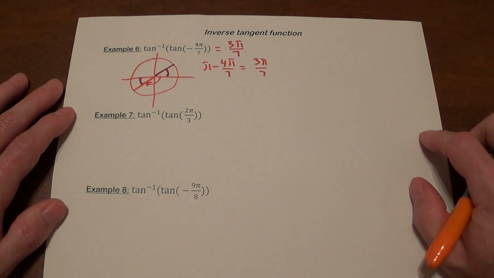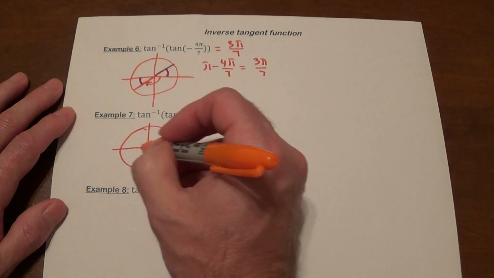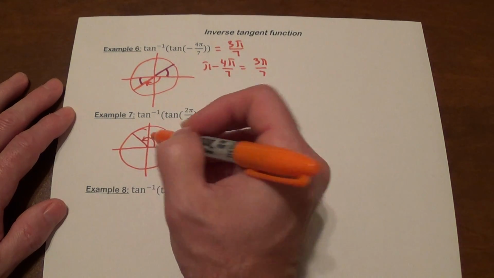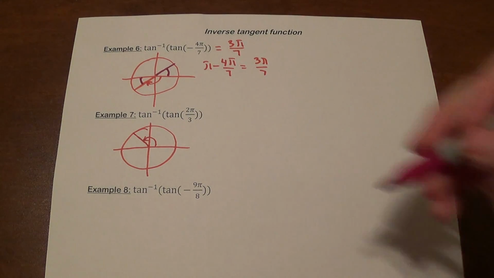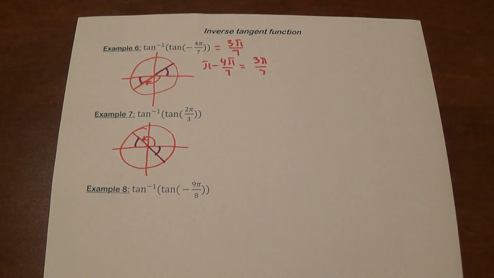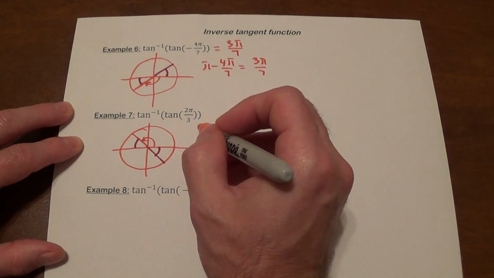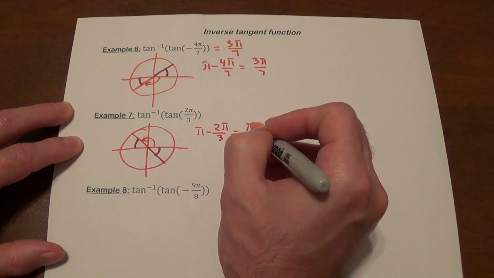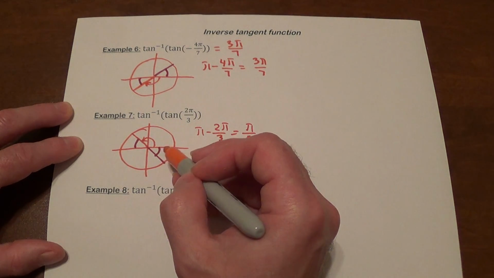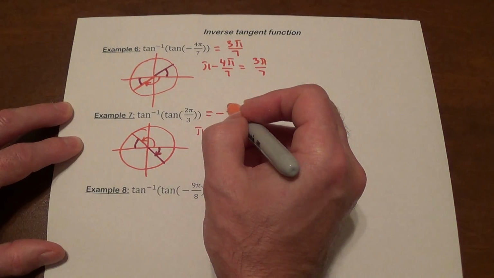How about arctangent of tangent of 2 pi over 3? Where is that angle? 2 pi over 3 is in quadrant 2, and clearly it does not work for us because for arctangent we need to be in quadrants 1 or 4. But 2 pi over 3 is here. This is our angle. So what we do is extend, just like we did in the previous problem, going this way, so that the measures of these two angles are congruent. It's pretty easy to find that the measure of this angle here is pi over 3, because pi minus 2 pi over 3 is pi over 3. However, we have to go this way. We're in quadrant 4, so the measure of this angle is negative pi over 3.